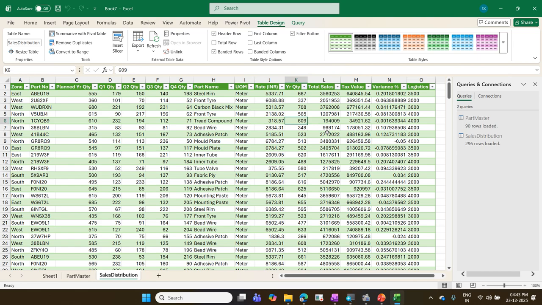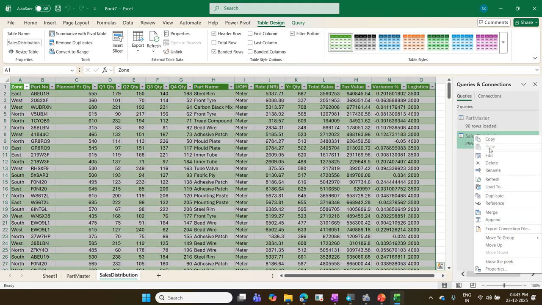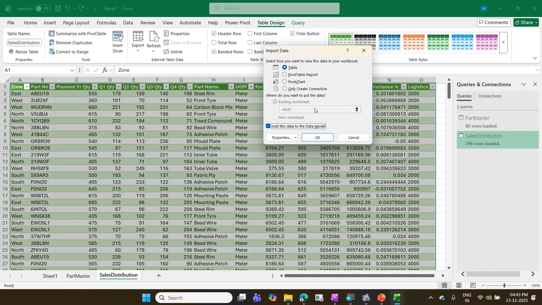How can I make this only a connection? Right click on this, Load To, only create connection. But for part master, we don't need to load it. In part master we have already combined it.